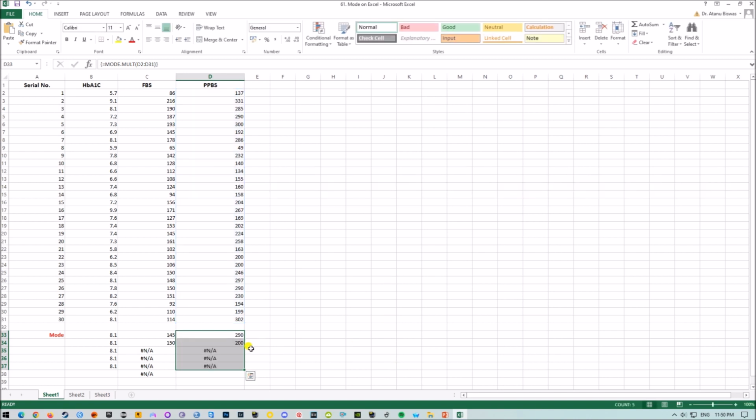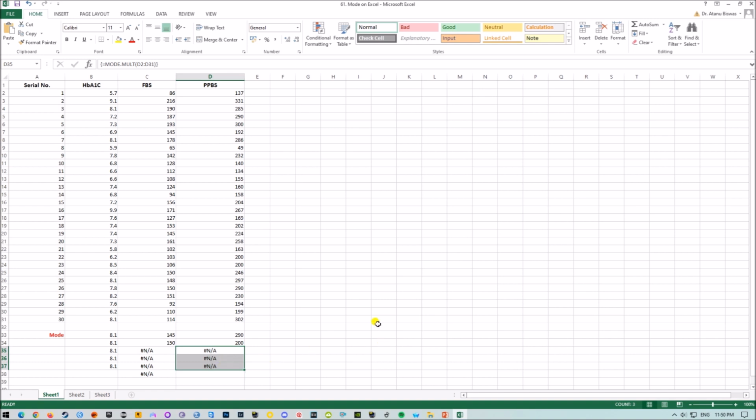And here also we are getting two values, 290 and 200, which are the modes in this dataset, that is the PPBS levels. So this is again a bimodal data, and in the other cells that we selected we are getting NA because there are no other values which can be considered as another mode. So this is not a multimodal dataset, this is a bimodal dataset.